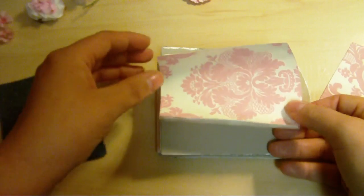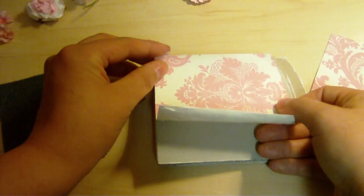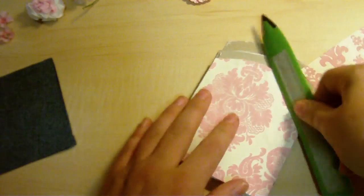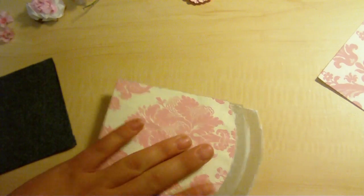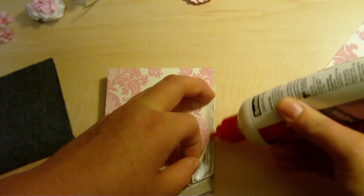And you can see that the paper is starting to wrinkle. So, it's one of the downsides of using a wet adhesive. Oops, got a little wrinkle there. Gonna go ahead and back up where the glue's already dried. Gonna just add a little more. Check it. Make sure it's all good down well.